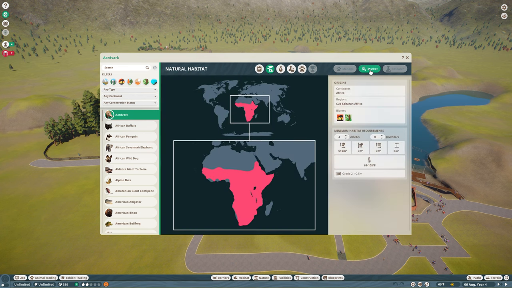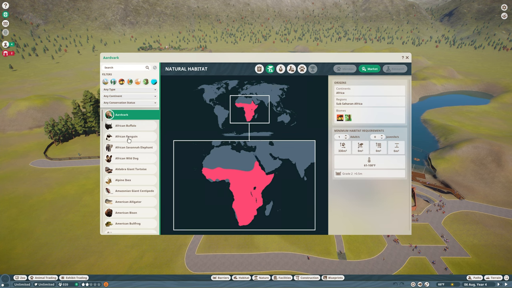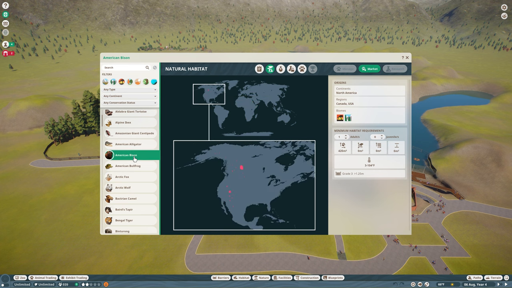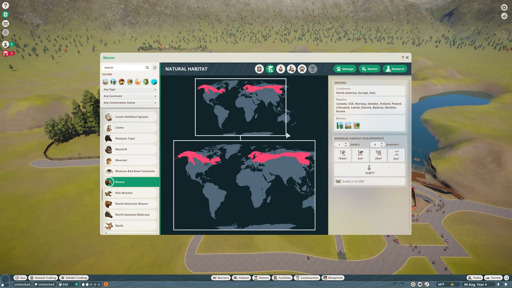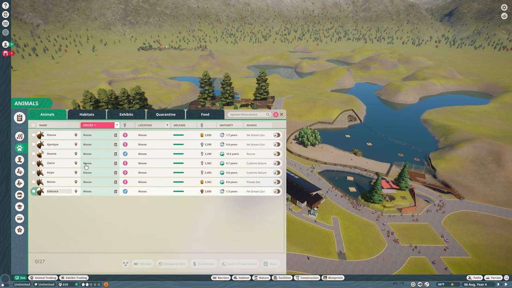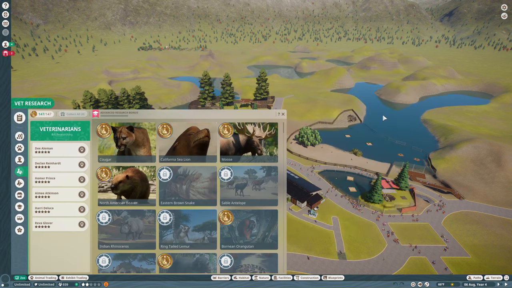You can also then go over here and click a quick button to the market to see what is available, and that is a shortcut there. Or if you have some, like, let's see, this is a North American zoo, so we should have bison. No, we don't have bison here. Moose. Okay, we have moose in the zoo. So if you click manage, it will bring you to your animals list, and these are all the moose that we have in this zoo right now. You can go back to that, and you can also click your research, and it will bring your vets to research here, and you could go ahead and get a vet going on that.